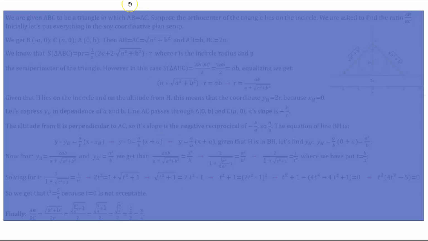Now, I have often said in this channel that geometry is not my strong point, and back in my days when I used to participate in Math Olympiad contests, whenever I had geometry problems, I tried to solve them with a coordinate plane setup. So I was not very good at synthetic solutions. So today I am going to do the same thing that I have always done, try to solve this problem not synthetically but by coordinate plane setup. It is a very powerful tool, and in many cases, well, the calculations are a little bit heavy, but in many cases it can be done even this way.